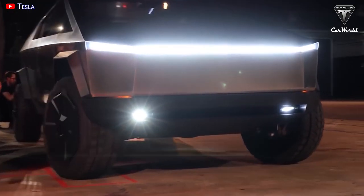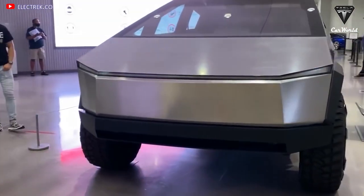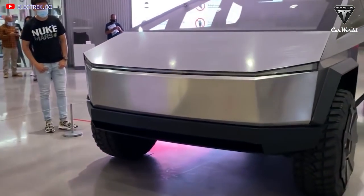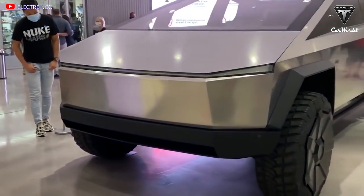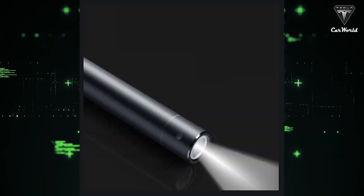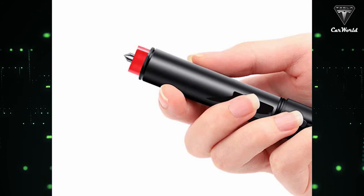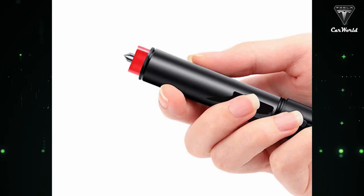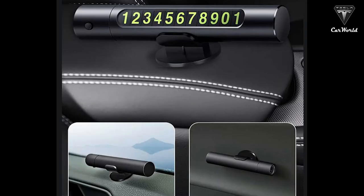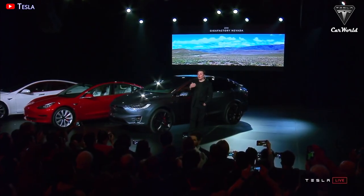With an alloy shell, sun protection, frost resistance, and drop resistance, this emergency window breaker is a life-saving multifunctional safety hammer. The seatbelt cutter is a useful accessory for your Tesla. It's equipped with LED lighting, making it more convenient to use at night. It's small in size, easy to carry, and doesn't take up much space. Moreover, this smart tool only costs about $30, so anyone can own it.